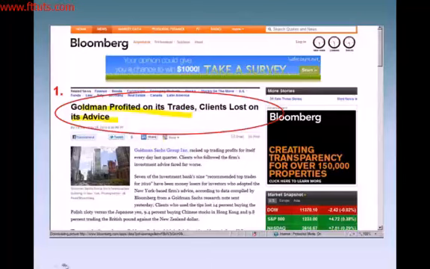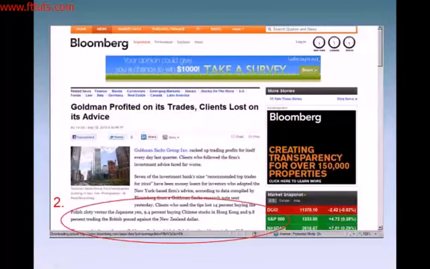So keep that in mind, that some of these players, when they play on both sides of the fence, sometimes have an unfair advantage. Now, also, once again, I want you to take a look at where the advice was and what types of things were traded in the market.